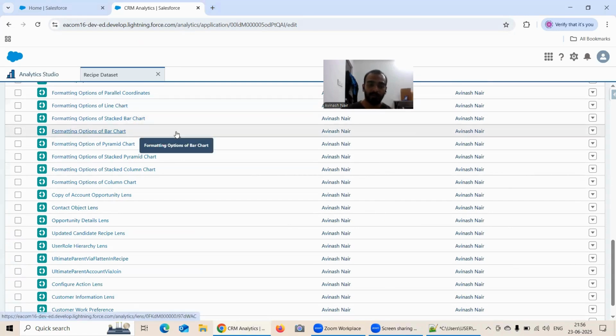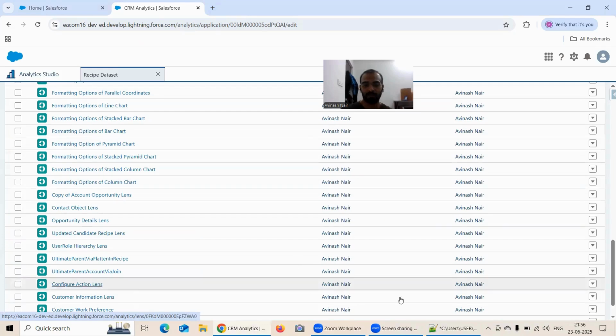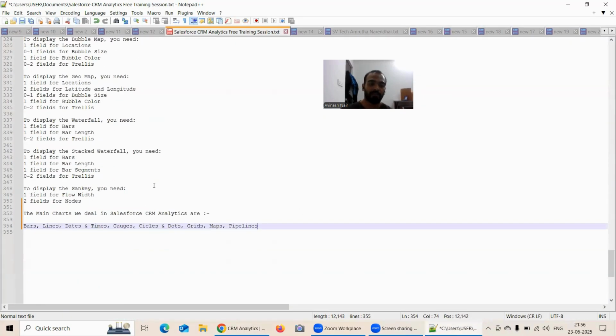And also you have to know the difference. I walked you through each of the differences when we were discussing each part of the chart. For example, when I completed the bars, I walked you through all the variation differences which were there. For lines, what were all the differences? For dates and times, what were all the differences? For gauges, what were the differences? For circles and rows, what are the differences between the subcharts? Definitely those are also important, and that is something you need to remember.